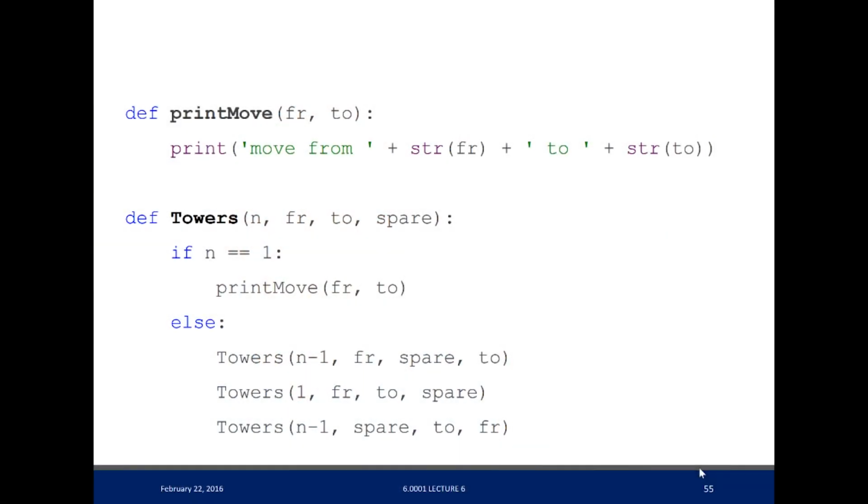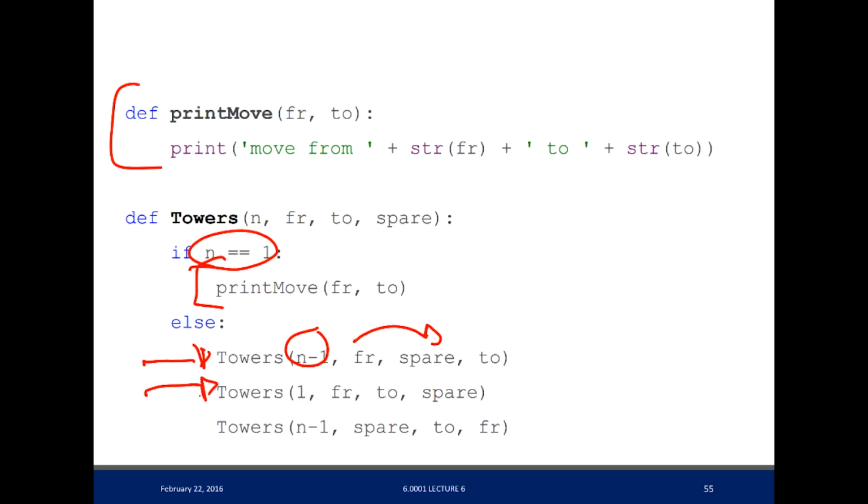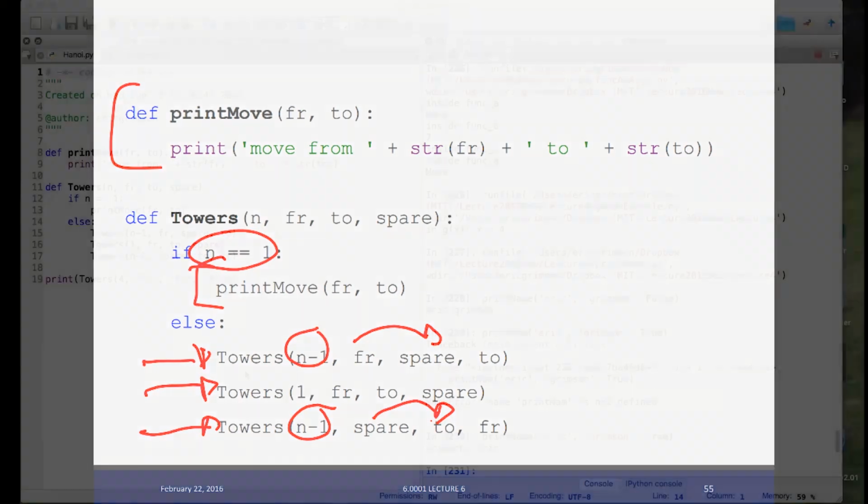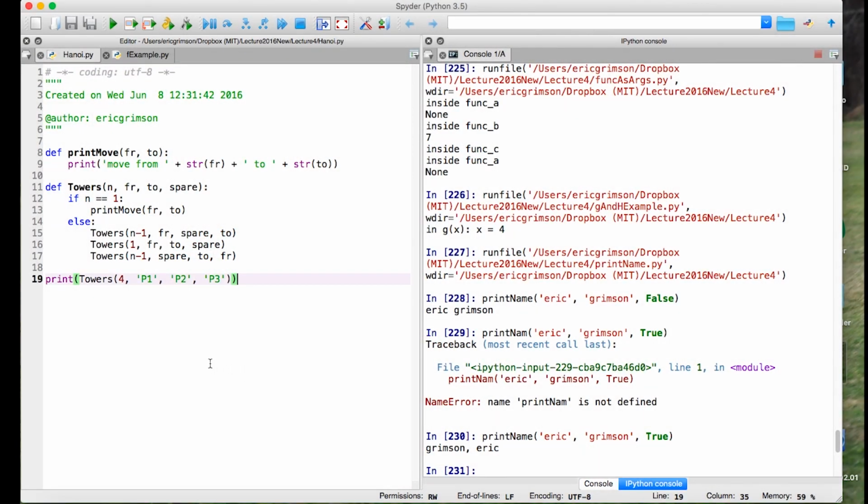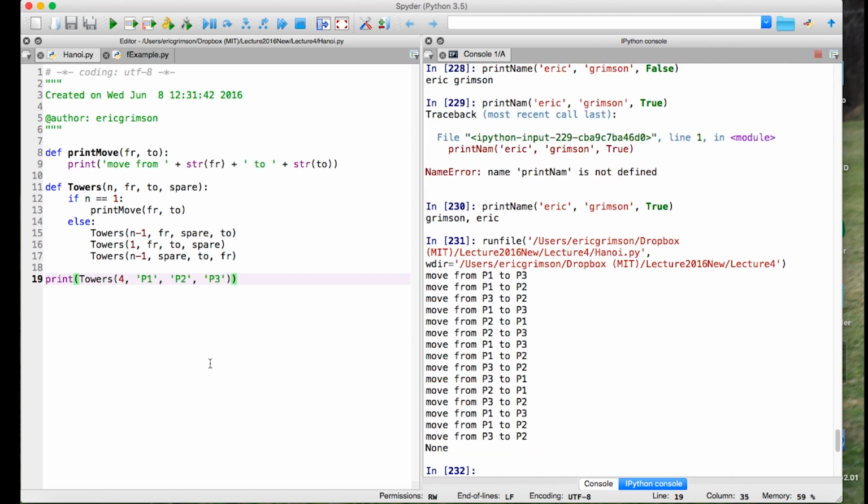And so there is, in fact, a little set of code that says, I got a function that simply says, print an individual move from the from stack to the to stack. And then here, notice what I've got. I've got a test for a base case. If I've got just a stack of size 1, I'm just going to print the move to take it from 1 to 2. Otherwise, I actually now have to solve 2 recursive problems. So it's a little bit different. I'm going to move a smaller stack from the from to the spare spot. Having done that, I'm going to move the simple case to the place I'm trying to go to. And then I got to move that smaller size stack from the spare over to the to spot. But the code itself is really straightforward. And if in fact I go and run this on a stack of size 4, it gives me very nicely all of the moves I want to do to move that stack over.